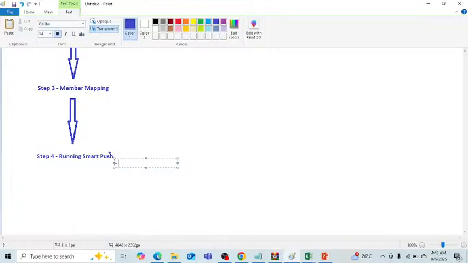I can mention it here. The first one is manual execution. The next one is through a business rule. The next one is running the smart push from a data form.